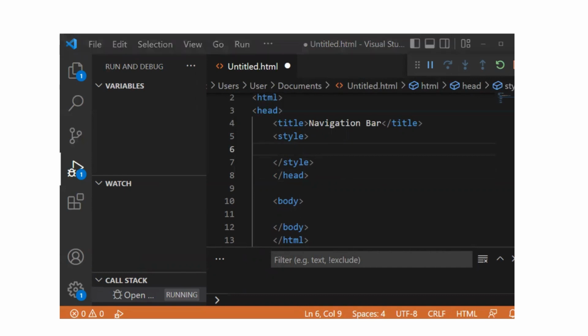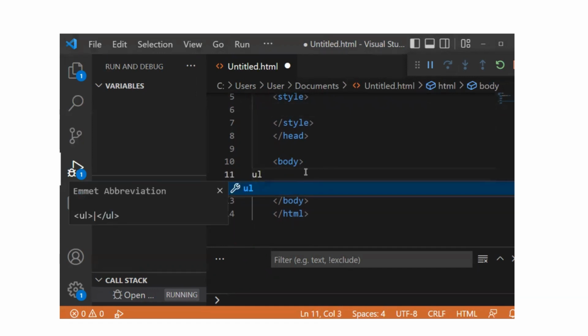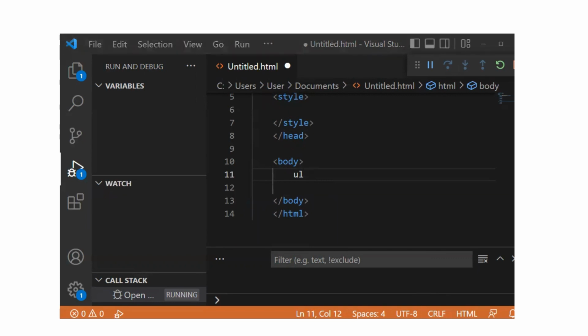So first thing first, we'll go to our body section. Here in our body section, we're going to be using the unordered list.